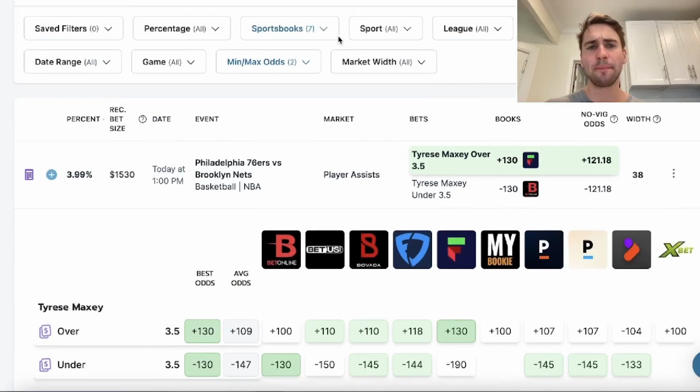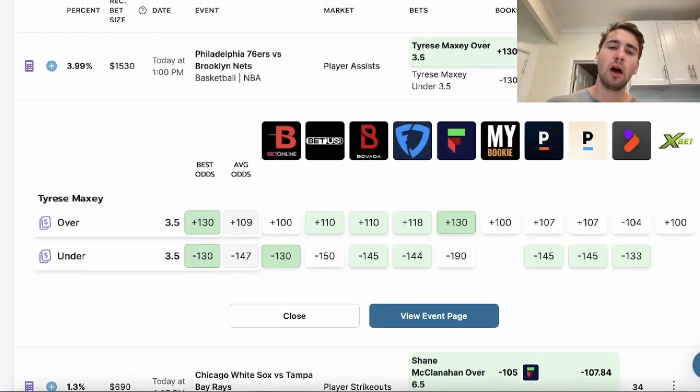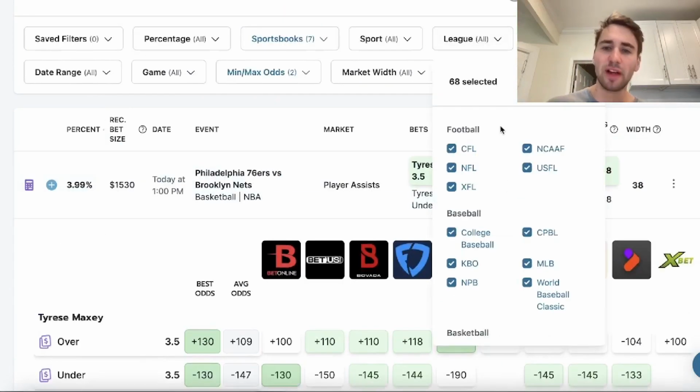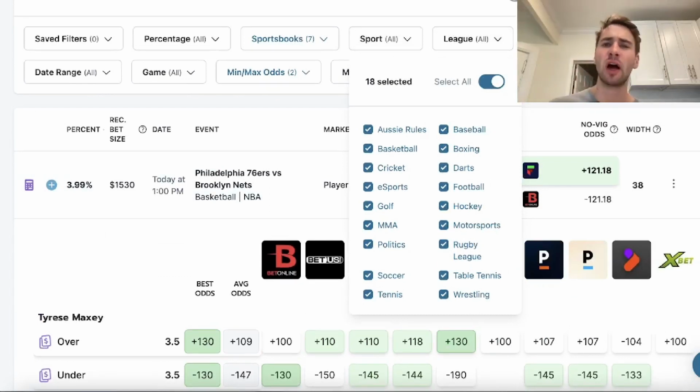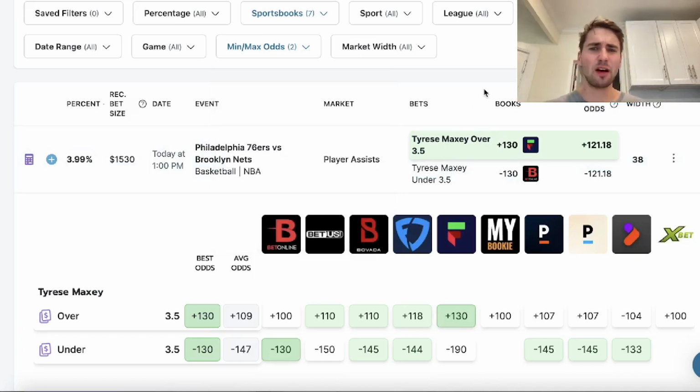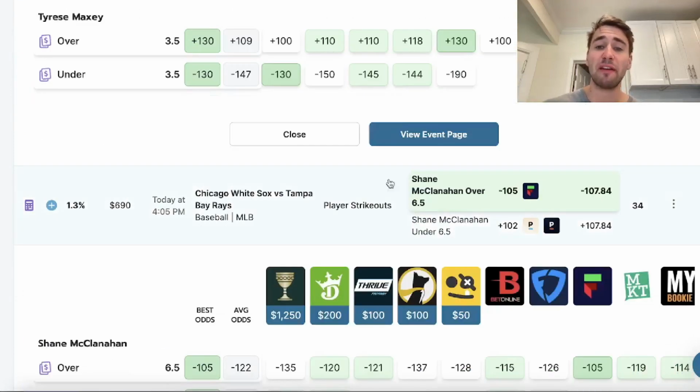So when you're using OddsJam, you just select the books you use, and then you hit the bets in bold and in green. And I say this all the time too, but some people will be like, I don't like betting on the MLB or whatever. I just follow the value. If there's more bets on the MLB, I don't care if it's the Super Bowl, right? I want to bet on whatever's profitable, whether it's tennis. So you'll see some people, they'll filter for specific leagues or specific sports on OddsJam. But for me, all I do is I set my max odds, typically around plus 190, but for this video, I made it plus 125. All I do is I take the plays with value. I don't care if that value's on the MLB.